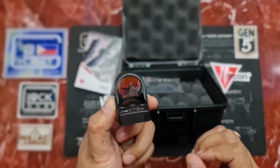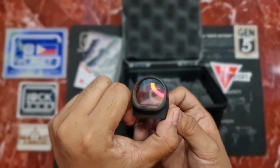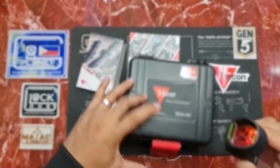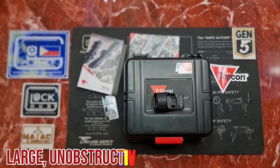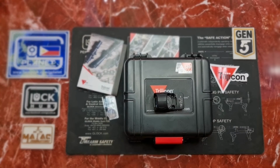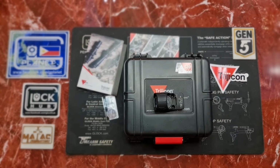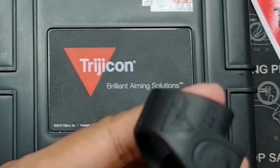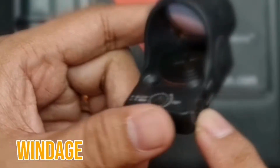It's quite new to some of you because we are used to the squarish type, the RMR series. So this one has a large unobstructed field of view, and it is parallax free and compatible with suppressor height sights. Okay. So it also has windage and elevation adjustments. This is for the elevation and this is for the windage.